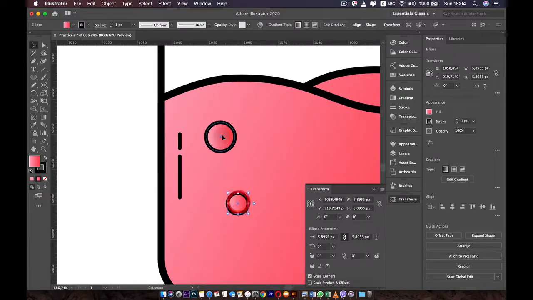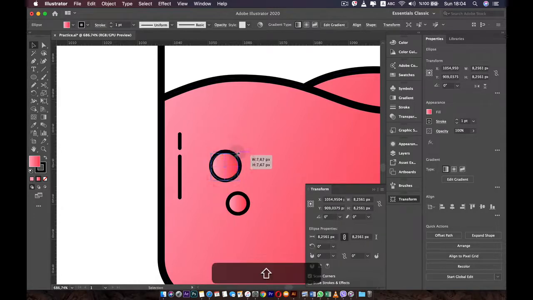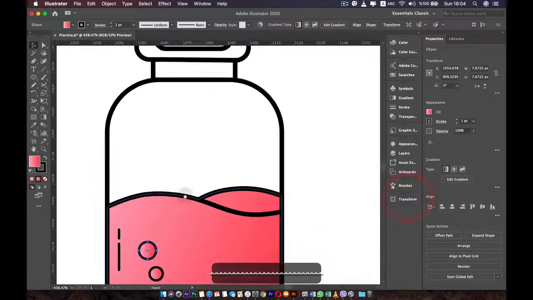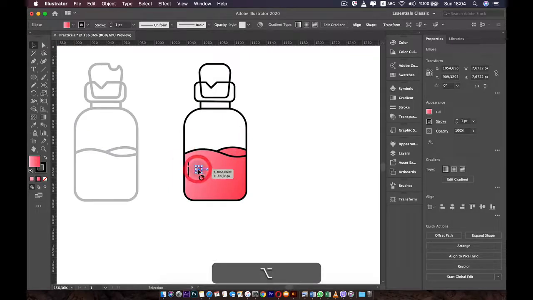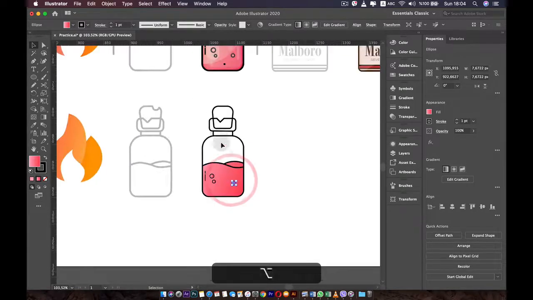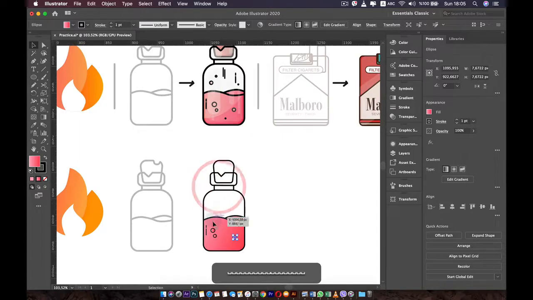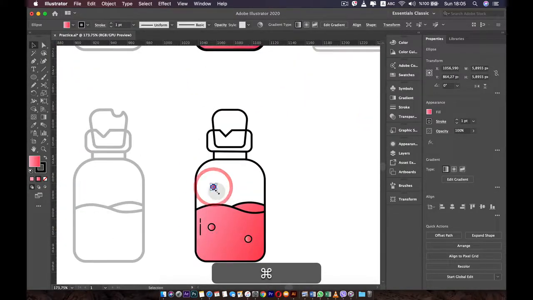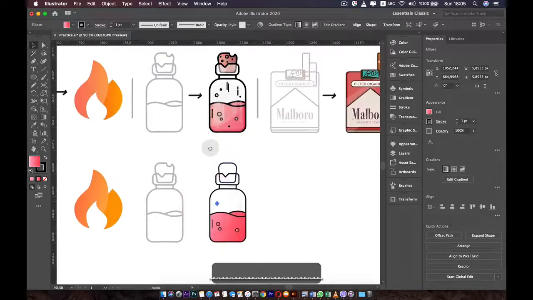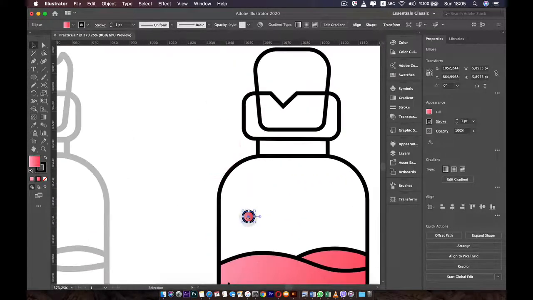I'll make some other copies. Let's move it down like this. Just make sure that you're doing exactly what I do. And if you want to make something different from mine, you can move these circles to different places. For me, I'm going to replicate exactly what I've created before, so you can also follow that. So now we have one copy outside of the liquid. And another copy, I will make it over here.